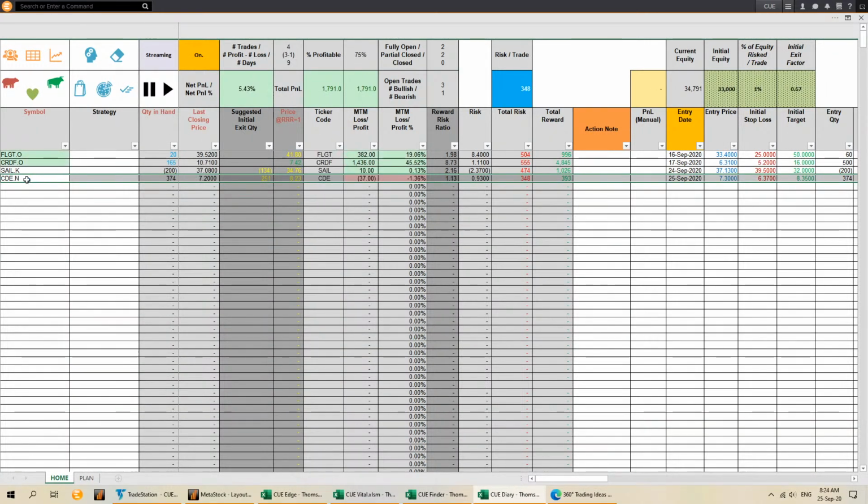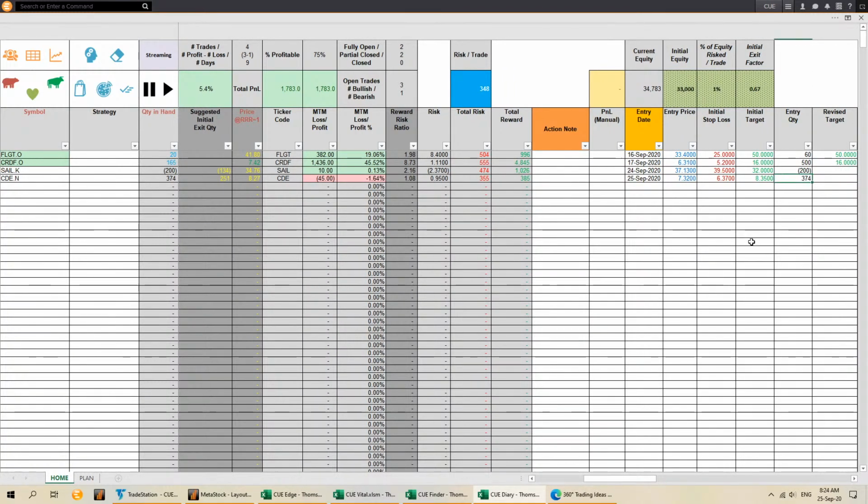Now my trade CDE is logged into the home page. I got the fill, let's say not at 7.3 because it was a stop buy order. Let's say my brokerage got the fill at 7.32. That's what I want to update here. So plan was 7.3, that's what was transferred to my trade log, but actual fill was 7.32. So I typed that, and entry quantity suggested was 374. That is what was suggested in the plan.